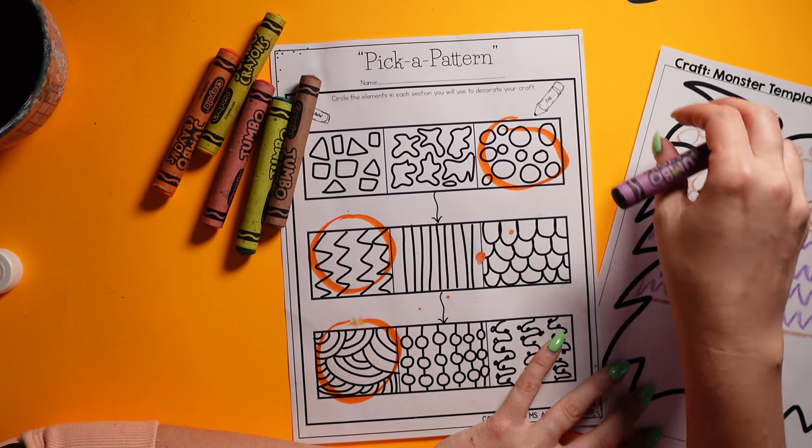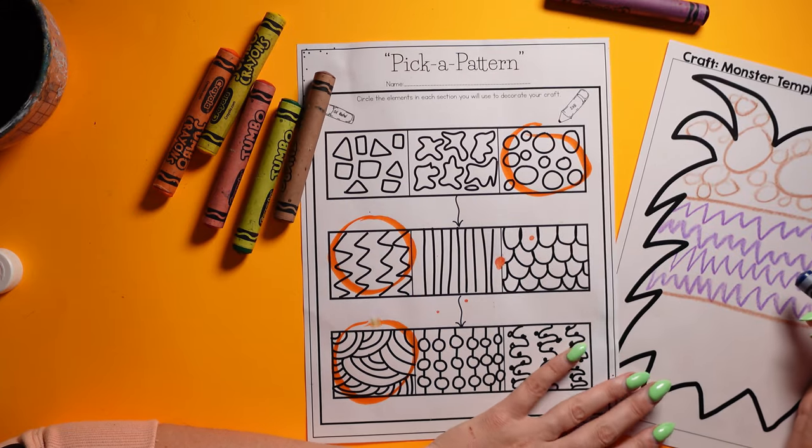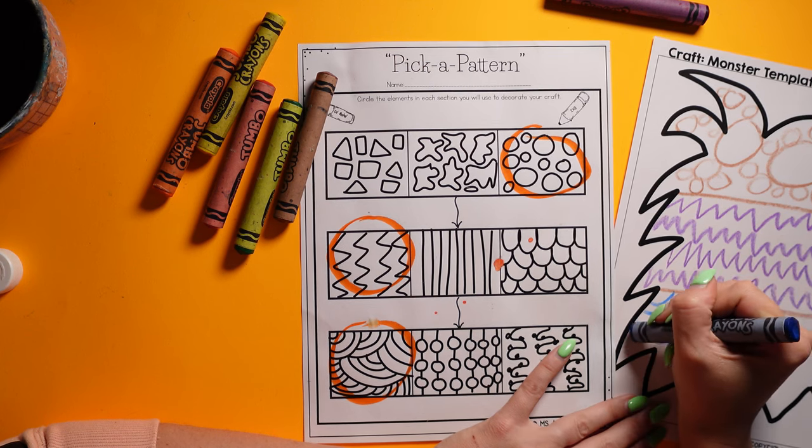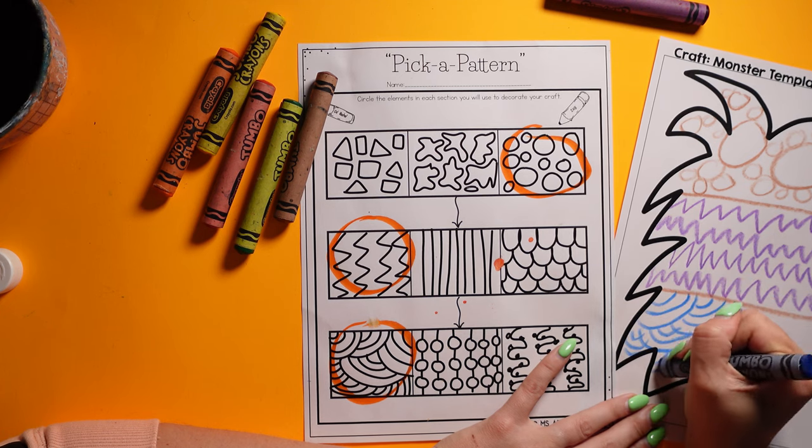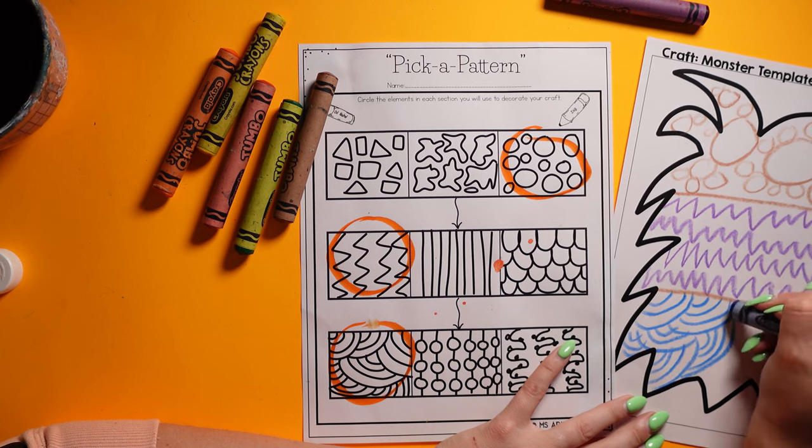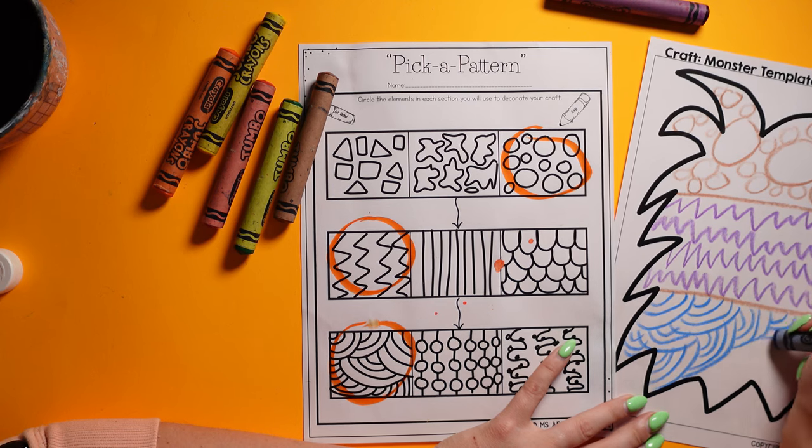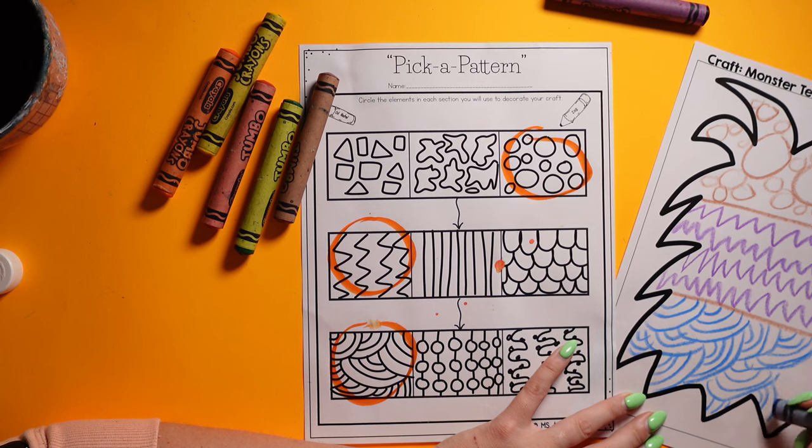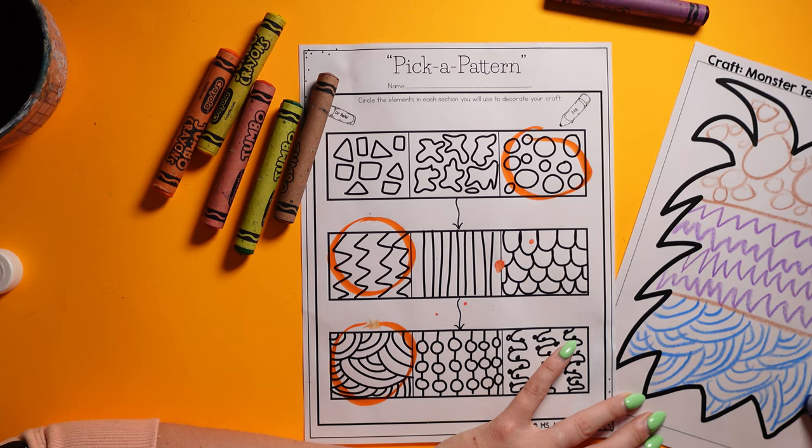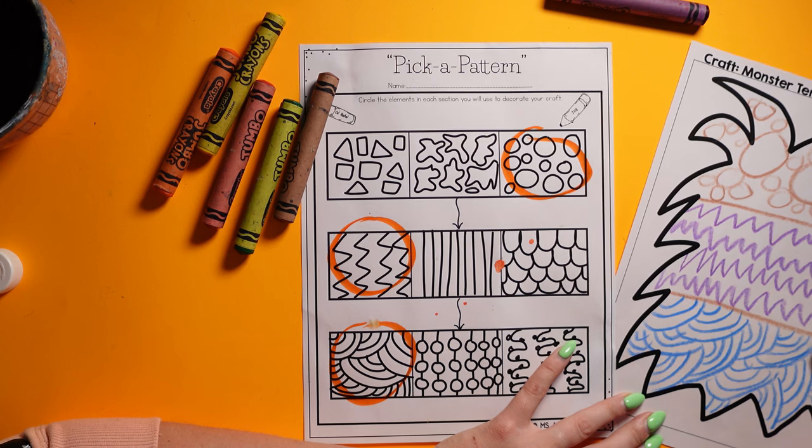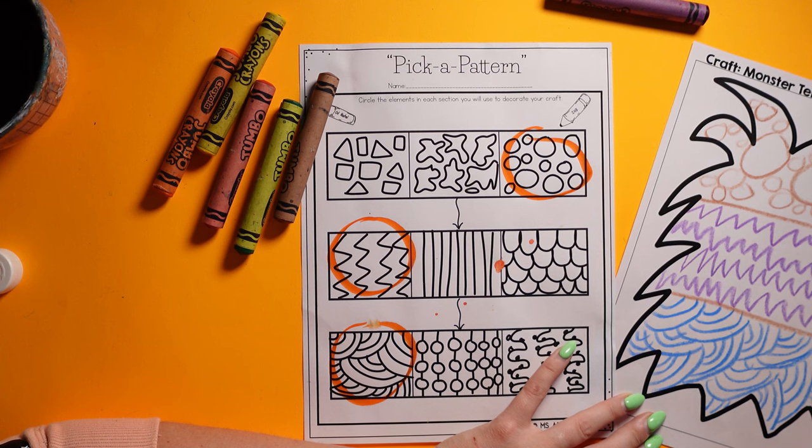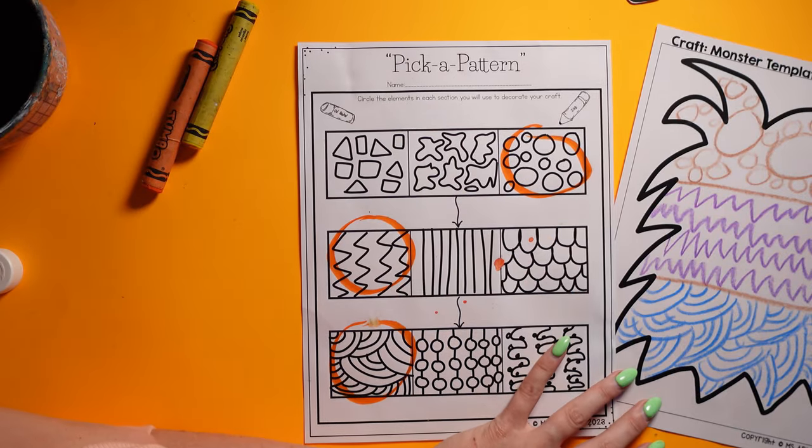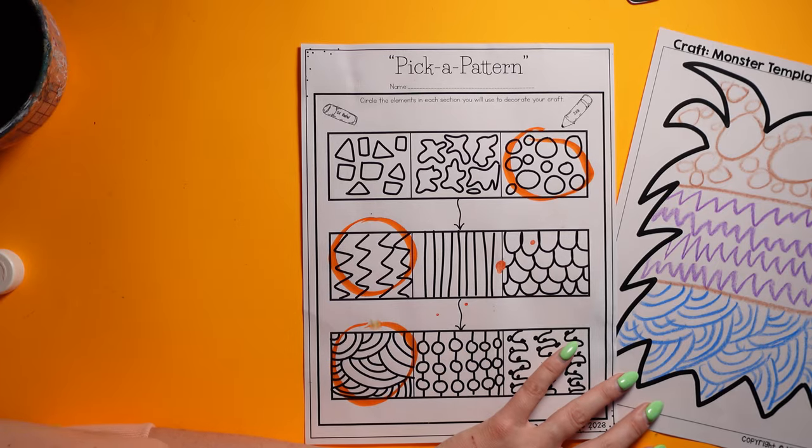They'll be similar. They have lots of different pieces to choose from. They can make tons of different options and possibilities here. And although they're all making a monster craft, every craft is going to end up being so different. It's definitely a very different experience. And then they're going to be so pumped up about creating such a successful design that they get to write about it next. And they're already going to be fired up and hooked for learning. So then they're going to be really excited for getting onto the writing and completing that. And depending on the learners in your classroom or the ages that you're teaching, you have lots of different writing papers to choose from, making this resource really accessible to all the different learners that you might have in your particular classroom. Because I know classrooms can be pretty diverse.